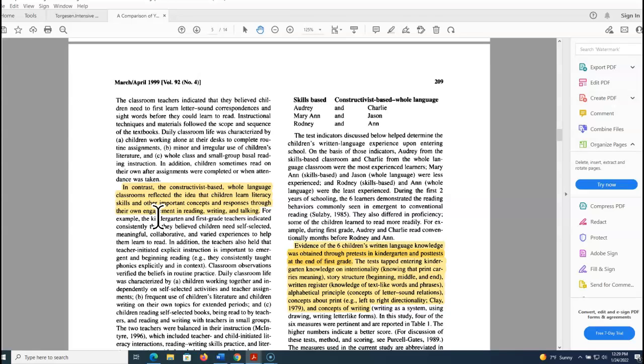If they're comparing one thing to another, you have to make sure the two things they're comparing are similar, that the instruction or the treatment or whatever given to both groups is about the same. For example, I was reading a study by Torgerson, and his experimental group was pulled out of the class, and they got 40 minutes a day of instruction by a highly trained research assistant. And the others, not so much.